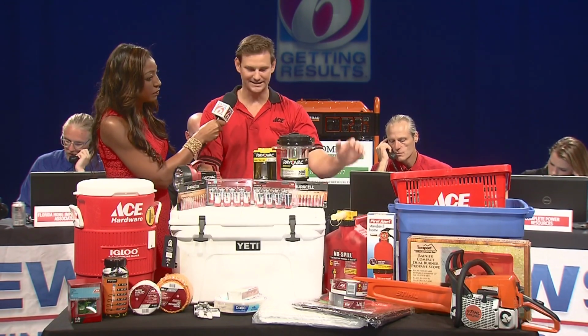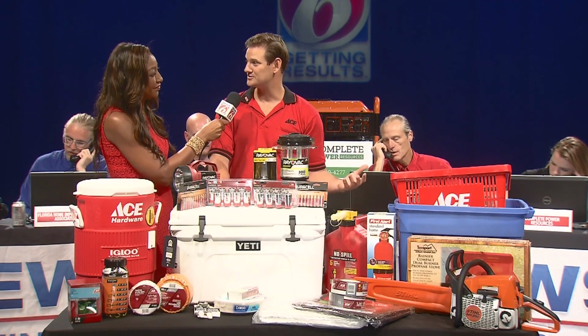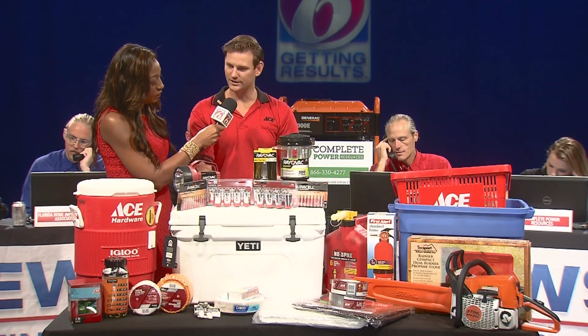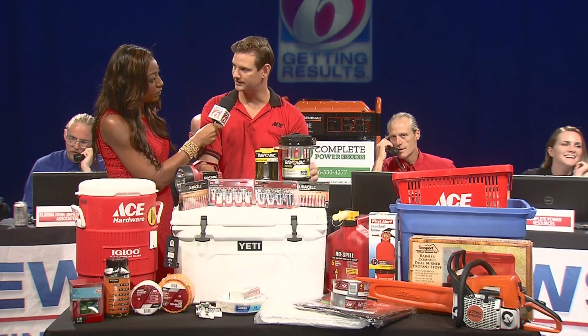Every once in a while. So get the gas cans, and the cool thing is you can get gas cans right now and still use them, and have them. They don't go bad, more or less. I would say if you live in a wooded area, the chainsaws go really quick. They're really hard to find.